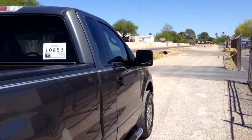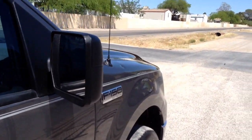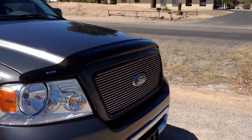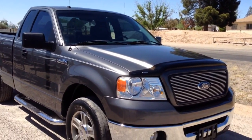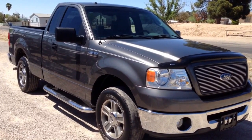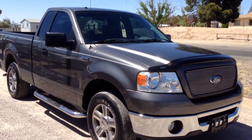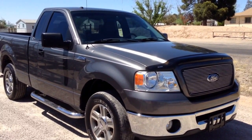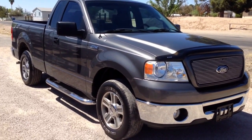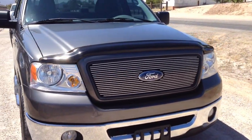Okay? This is a pretty basic truck, a 4.6 liter XLT, regular cab. There's not a whole lot that can break, but every car eventually ends up in the scrapyard, so they all break. If you're risk averse and you don't want to deal with anything going wrong sooner or later, do not buy anything used, and please don't buy this truck. If you can deal in reality, realize that you're buying something at a really good price, and that you may have to spend some of the money you saved on it sooner or later in repairs, then this is a great idea to buy it.